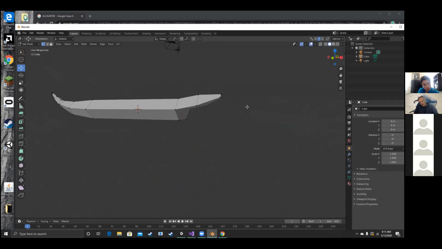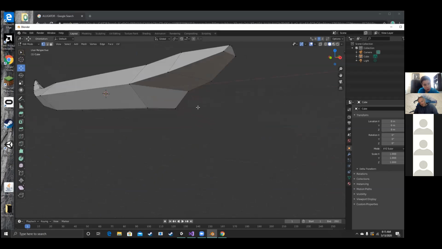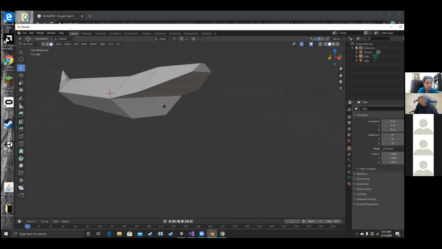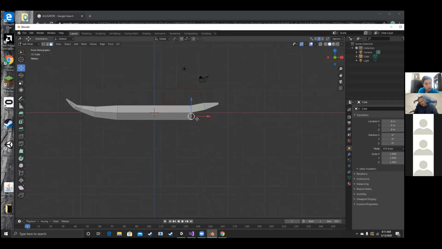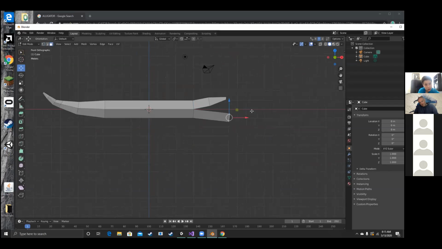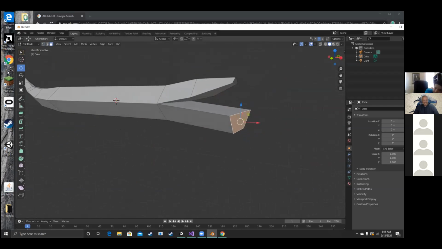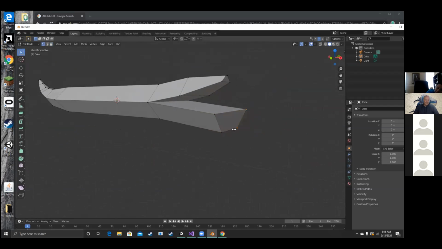So there's a kind of alligator-ish shape. Then we'll just extend that out there. So we kind of already have that lizard jaw shape. And we just have to refine it a bit.